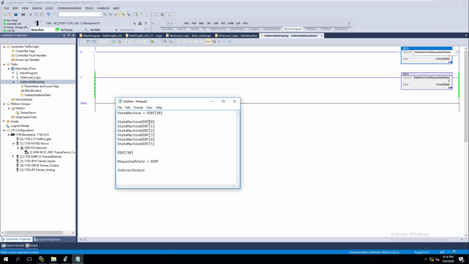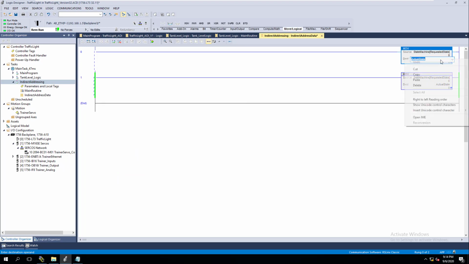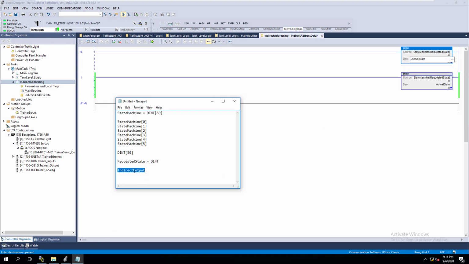So think about it just like that. This is a DINT, but this would be the value of that. I'm going to populate these and show you that it points to that outcome. Now our actual state is going to be the destination that we get. This is going to be the same thing, all the way down to 50. So it will have 0 all the way down to 49, because again it's 50. So we're going to have 0 to 49 of the state machine array.